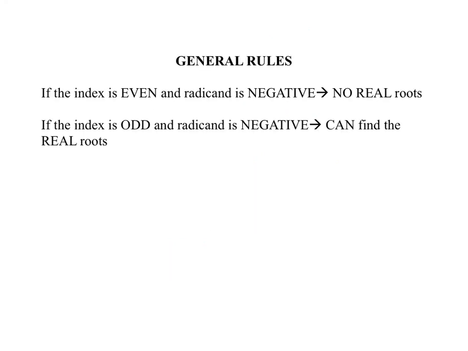So here we just observed two different situations. We were able to find a root for the cube root, which has an odd value index. The 3 for the cube root is odd. If the radicand's negative, we can find a root. However, if our index is even, like the square root, which indicates, by the way, that the little index there is 2 because it's the opposite of a square, and the radicand is negative, we won't be able to find roots. So if the index is odd, you can find a root. If it's even, there's no real root.